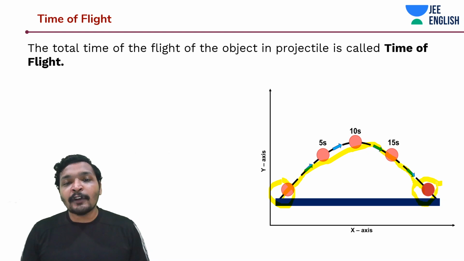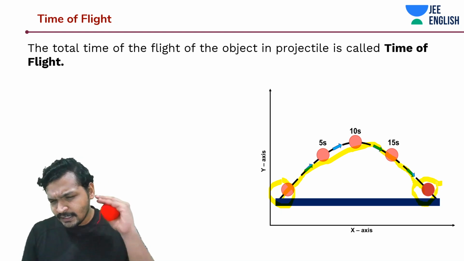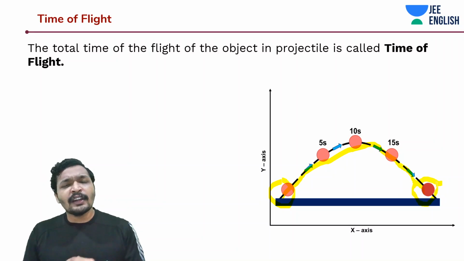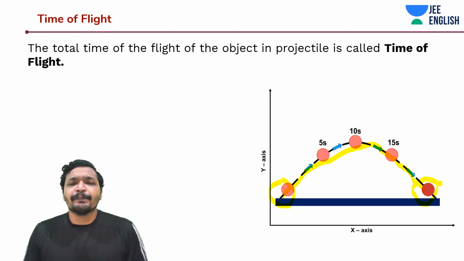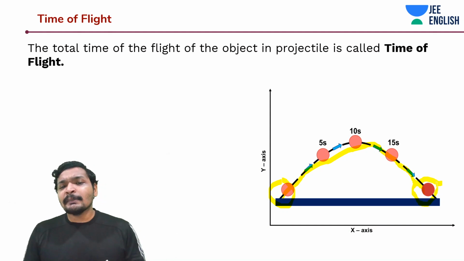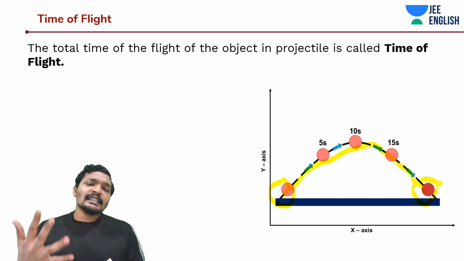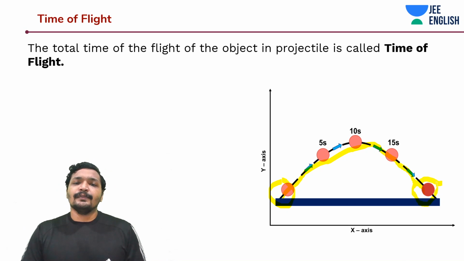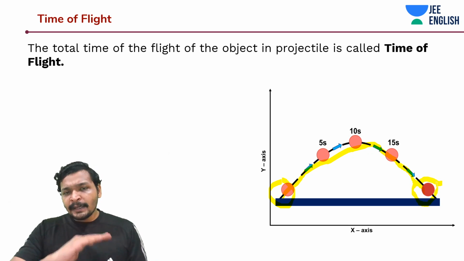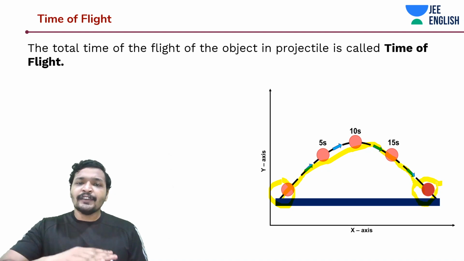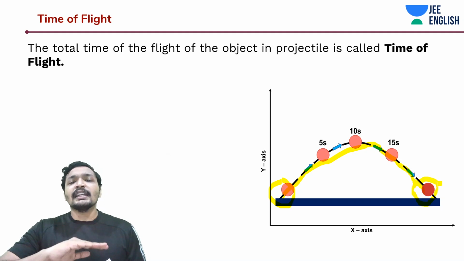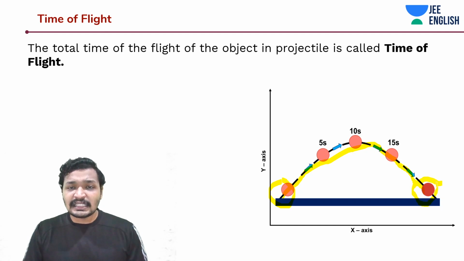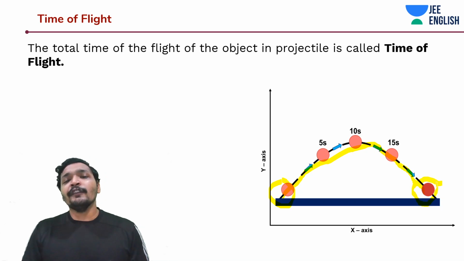What determines the time of flight? Again guys, there is a hint, from the maximum height that we derived. The hint is nothing but the y-axis is the thing that is constraining in the case of level plane projectile motion. In a level plane projectile motion, the velocity along the vertical direction is the one that is constraining the time of flight.